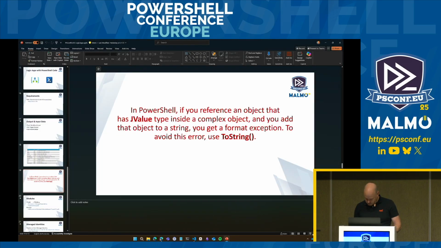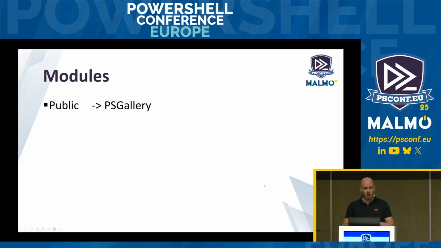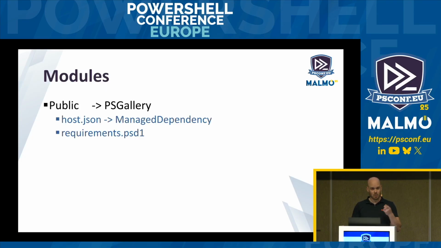So by default, you're able to actually use public modules from the PS gallery. What you need to do is in the host.json, that's one folder up, I'll show you just now. Default, that's turned on. You need the option manage dependency to be set to enabled. But like I said, by default, that's already done. And then in the underlying requirements.psd1, you need to define which modules do you want to use and which version, and it will get them from the PS gallery for you.